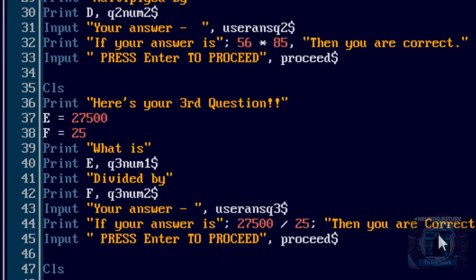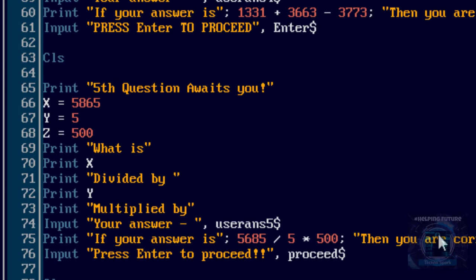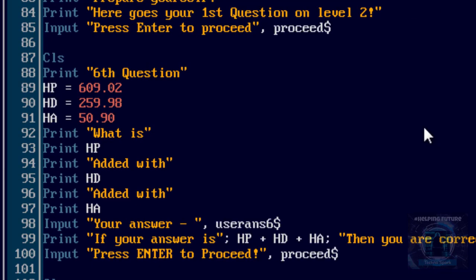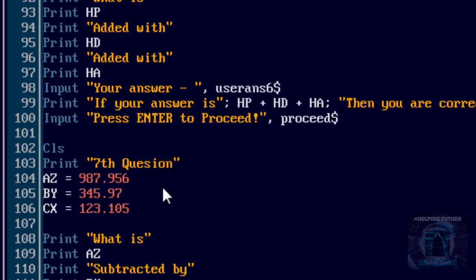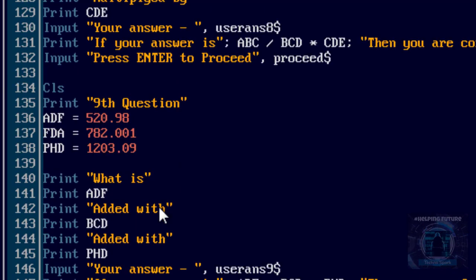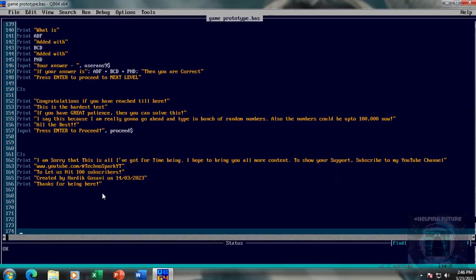And all this is just literally repeated 10 times over. But in between there is a level-like thing, and then you have other variables, and decimals you could add. You could also add negative numbers. I think I've added it later now. Yeah, okay. So this is all it is.